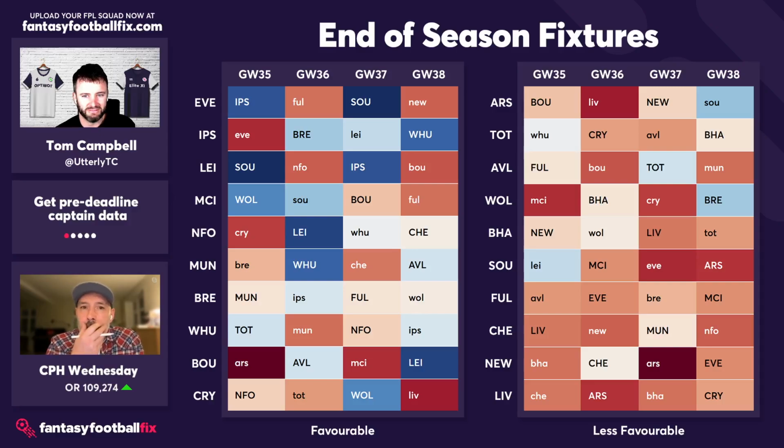So 36, we don't know how it's going to look. We don't know who's going to blank. We don't know who's going to not blank. We don't know who's going to double in 36 yet. But we do know that you have to play the AM in either 35 or 36 to hit that double. And we know the fixtures in 35, and we know the fixtures in 37.